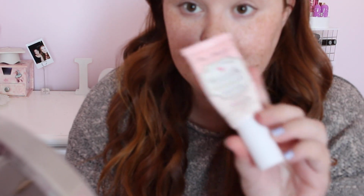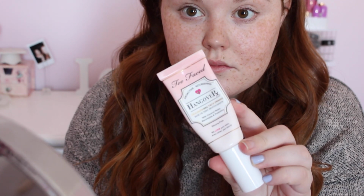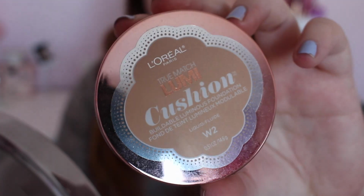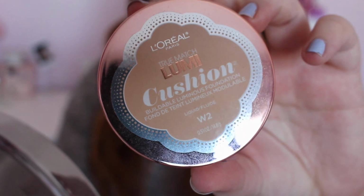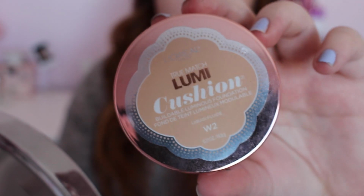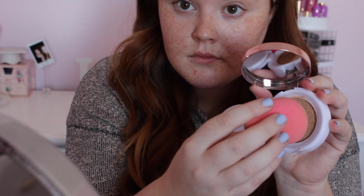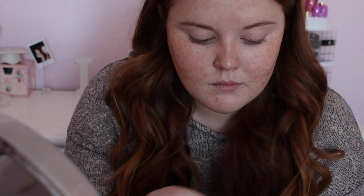But sure enough, I purchased the foundation. Finding a shade is often an issue with foundations, especially at the drugstore, but L'Oreal, that's why I went towards their line, because they had so many colors, and you guys know I'm W1 Porcelain in their True Blend line. I absolutely love that foundation, and that color is perfect for me. Now with this one, I was looking at the display and I think they had maybe around 6 shades to choose from, and there wasn't anything fair enough for me. These weren't open so I could swatch them at the store.